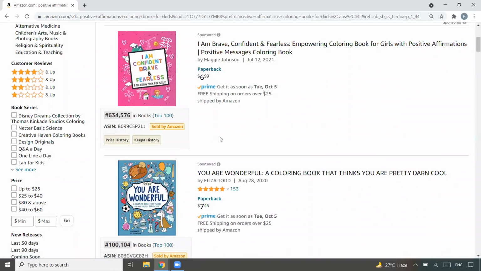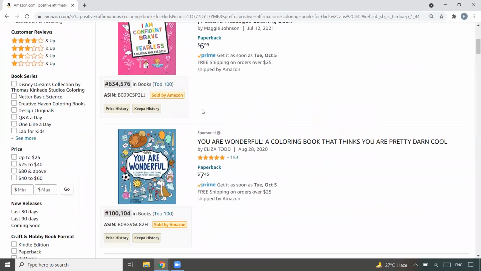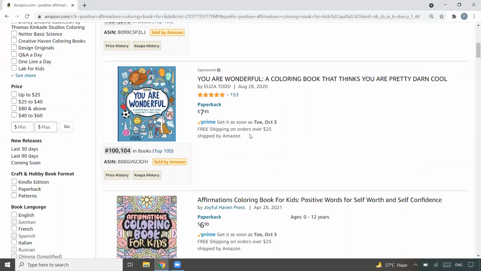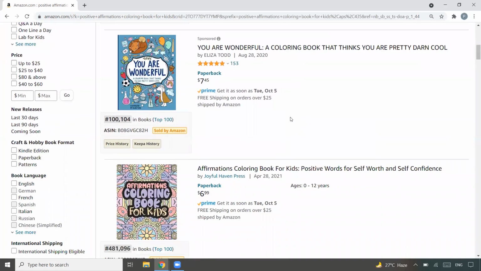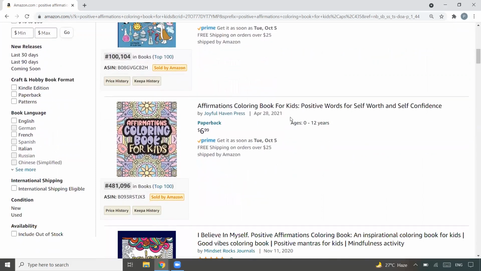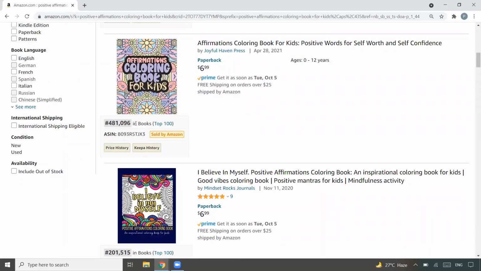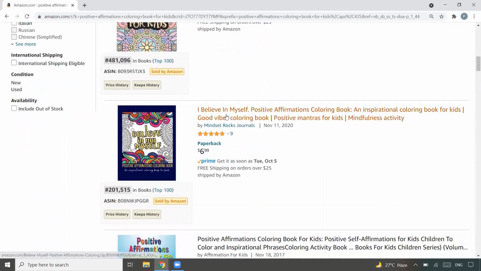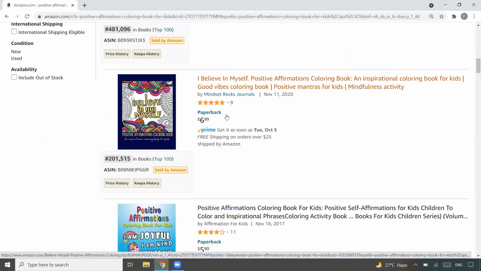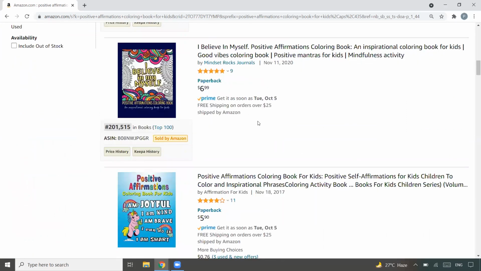So here we can see some of the sponsored products, and we can see the BSR for that, and the BSR seems to be on a lower side, so that means it is having a good amount of sale. And here comes the one without sponsored ad. So this one also is having a pretty good BSR. So this is indicating that yes, this book is selling.